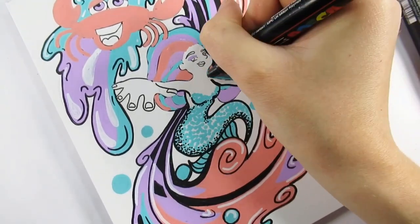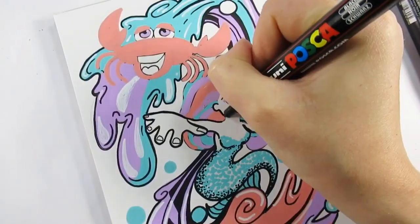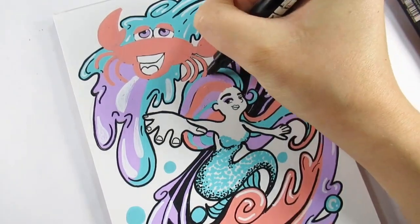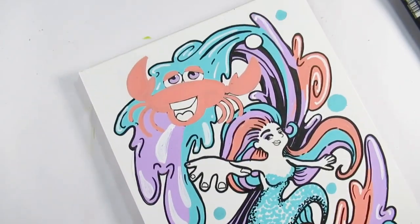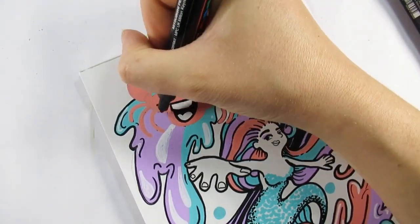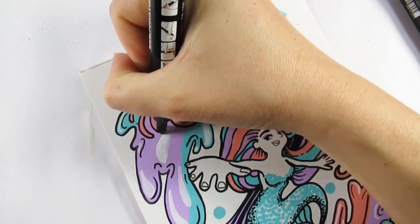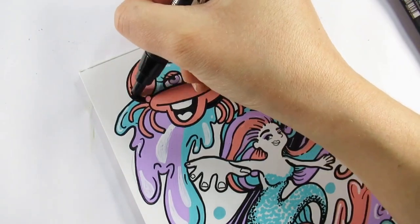After completing the swirls on the waves, it's time to add some tonal details everywhere. For Finley's body I carried on with that scale pattern just to add a bit of shadow and continue with the texture. I used a lot of broken flowing lines for her hair and I really like just how much movement is going on here. I've really enjoyed working in a different style, and I think just for fun I might play about with this more — I felt like a child again drawing cartoons like I used to, and it was really good for that.